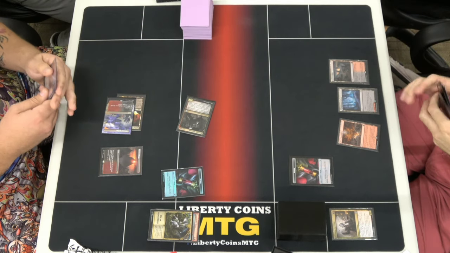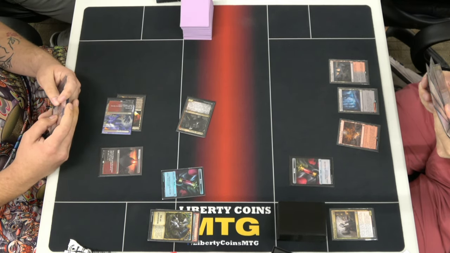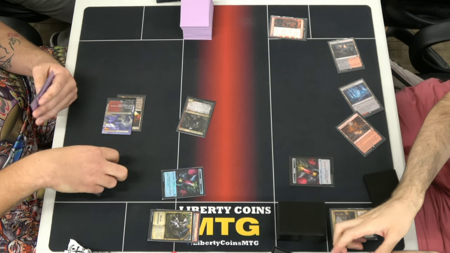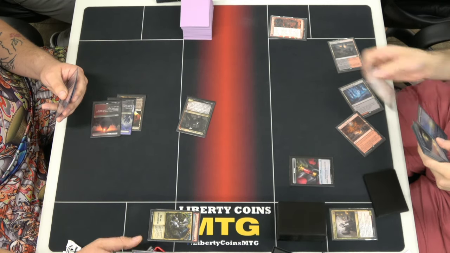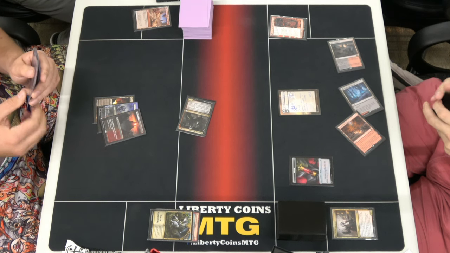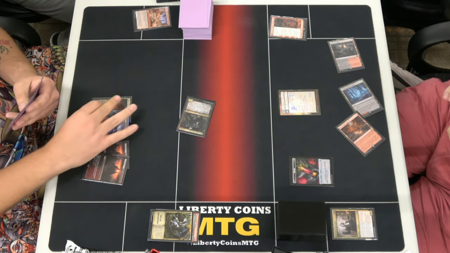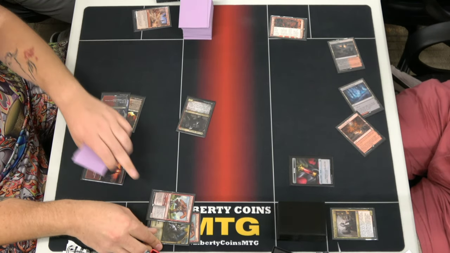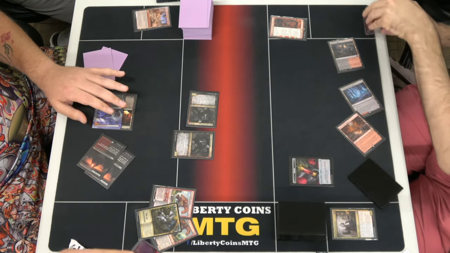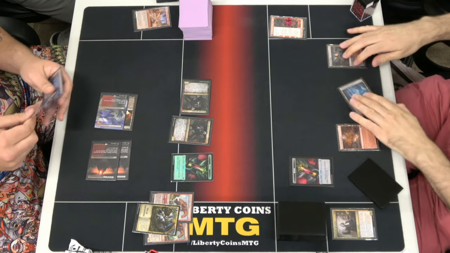Turn. Haunted Ridge. Fable. That's a turn. I will take three, go to 14. Okay. So it will be going to chapter 2. It's not quite there yet, but.